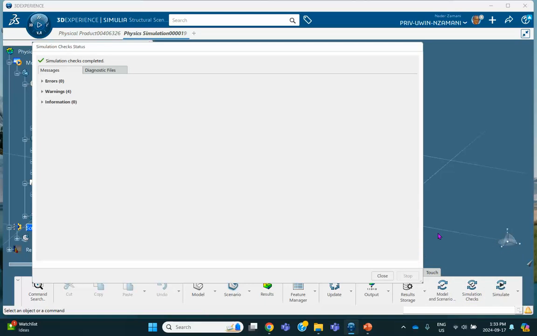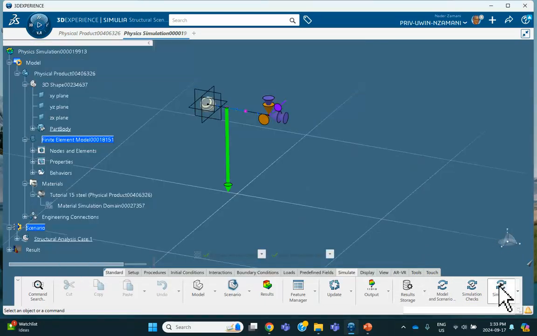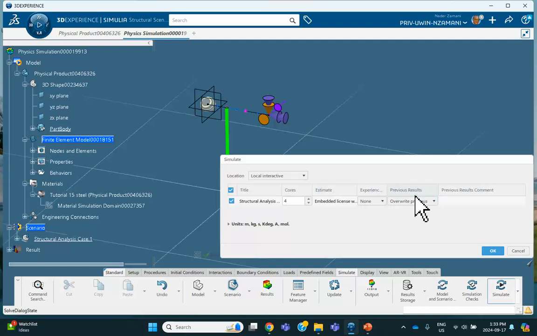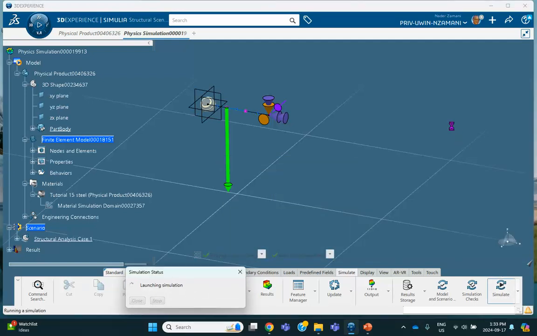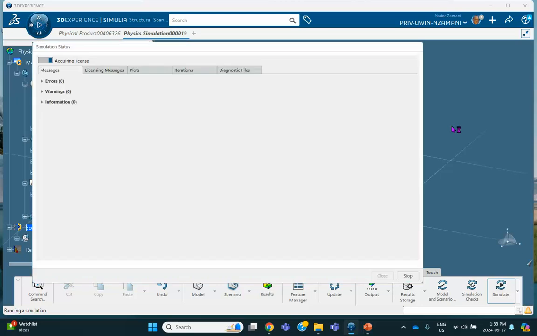So this is fine, and now we're going to run it, and the deflection better be 4.58, and we'll see. Now, when it comes to the question that I asked earlier, let's wait for this thing to finish.